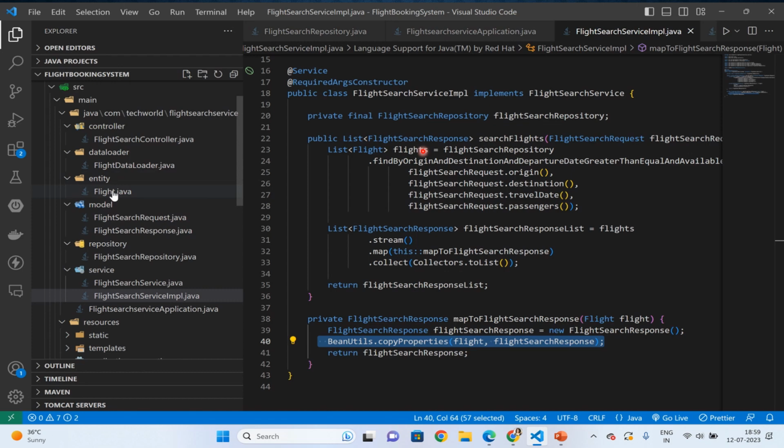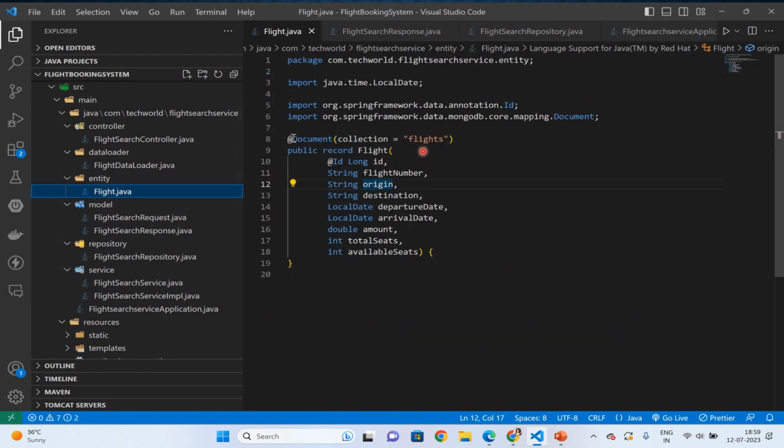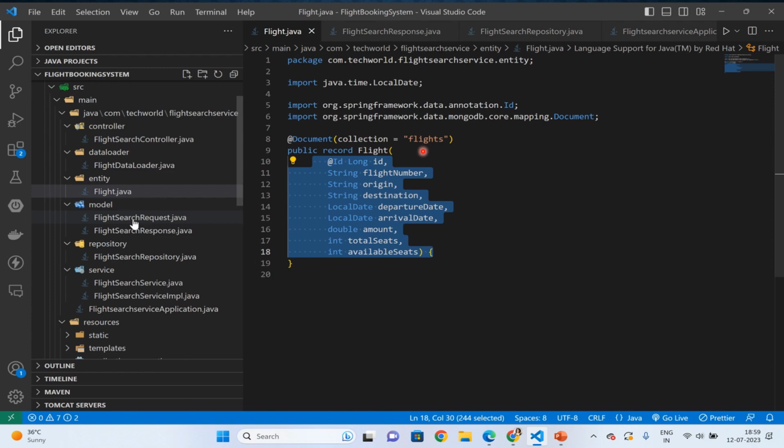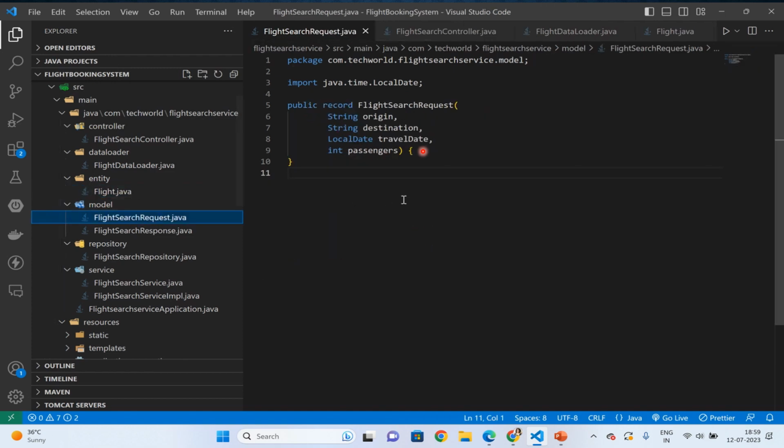Inside this entity we have defined a flight, which is using a document annotation to define this collection, and here we have defined some parameters. Along with that, this is a flight search request, so we are using this as a record class, and here we have defined these 4 parameters.